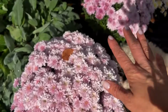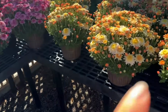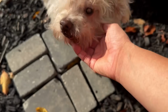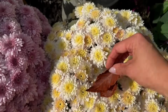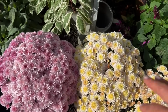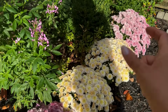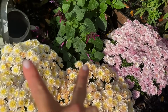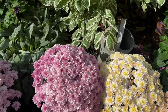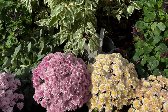Really beautiful. And then we have these mums here, which when we got them, they were sort of this peach color, but they've opened up to a really buttery yellow, and I actually think that looks really gorgeous with the pink. It's kind of got a little bit of a spring look to it, but I think it'll look really nice for autumn as well. The question is really, do we do one of each in each window box, or do we do like 2 of the butter yellow, 2 of this pink? We'll see when we get that all leveled out, but look how pretty they actually look with our ivory halo dogwood. All of these pastels together is really nice.